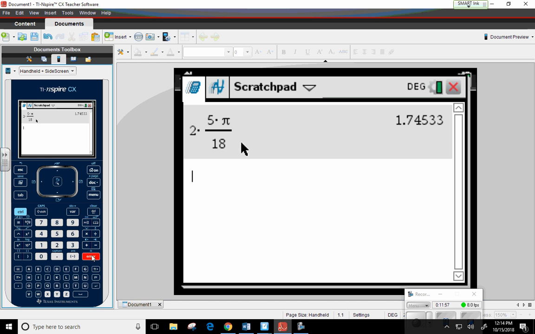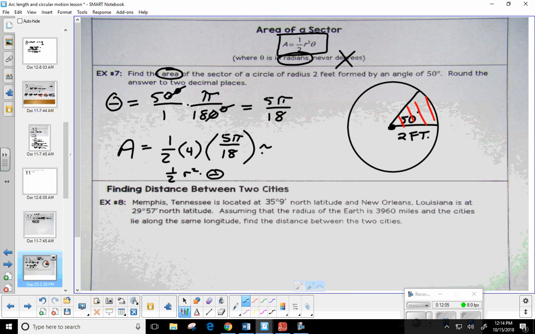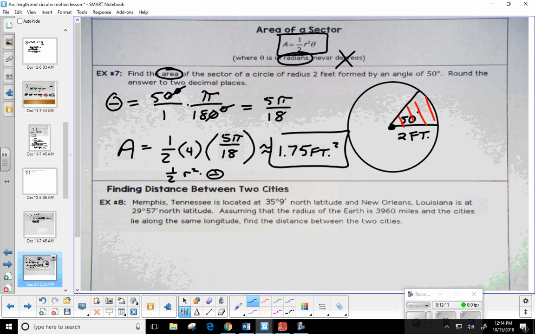To 2 decimal places, I'd say we're looking at about 1.75 square feet. Okay. Would you guys agree? 1.75 feet squared. Okay. There we go. Oh, because I just went ahead and simplified it. Instead of putting in the 1/2 times 4, I just took that and wrote 2. 1/2 of 4, I just simplified it. Okay. All right. And that's all there is to the area of a sector. You just take your items, you plug them in, and you simplify.